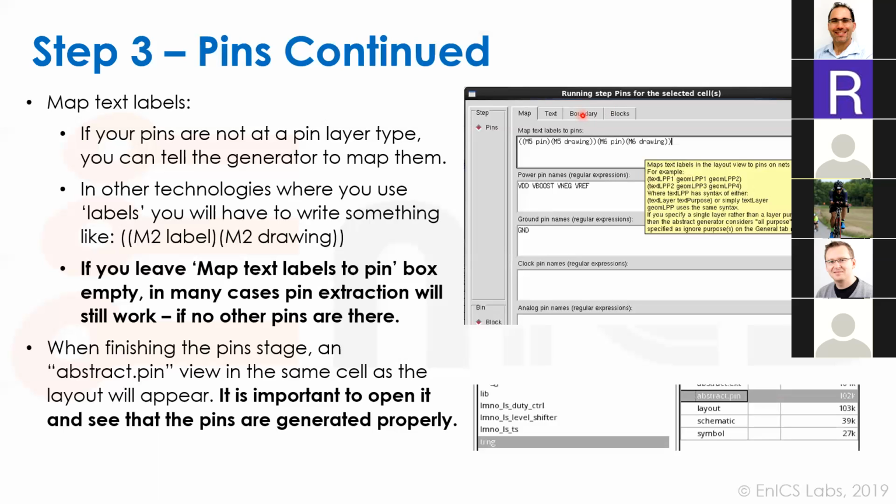The default is 0, so it looks only on the top layer. And then everything underneath in M5 or M6, it doesn't convert. Okay. So I should mention this here so it won't cause problems, but you're right. It's supposed to look only at the top level, and then it doesn't make these mistakes. That's why I always say you have to open the abstract.pin view and make sure these things don't happen, because if we do, we have to go back and change them.